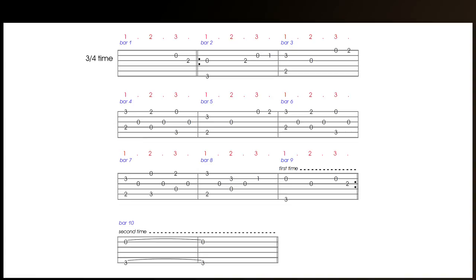To finish up then, I'll play through the tune, Free Time, on a nylon strung guitar, and this will give you an idea of how you could have it sounding with a bit of practice.